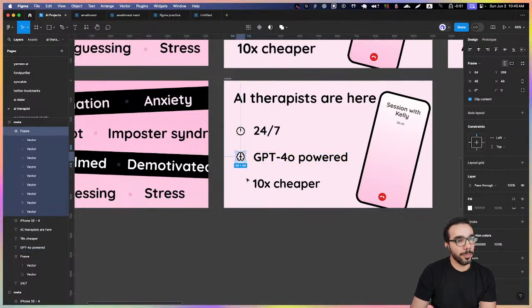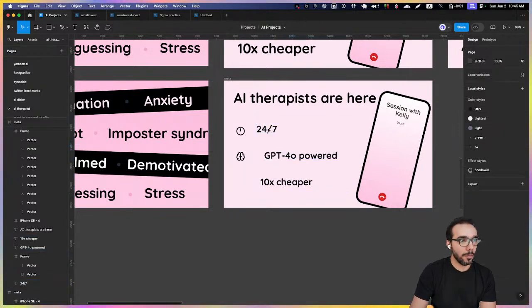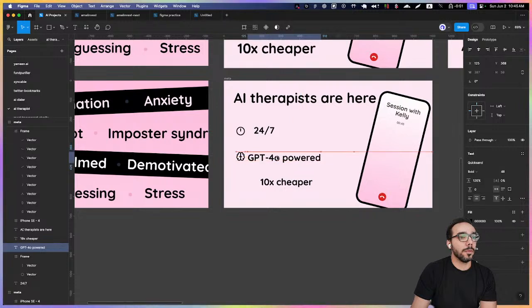It still feels a bit small, but actually I'm going to take this text and make it smaller. So maybe make it like 48, so the icon size kind of fits. All right. And then GPT-4 powered.